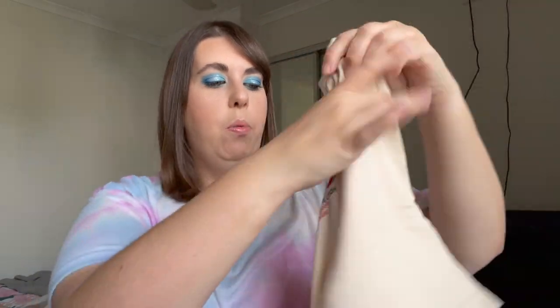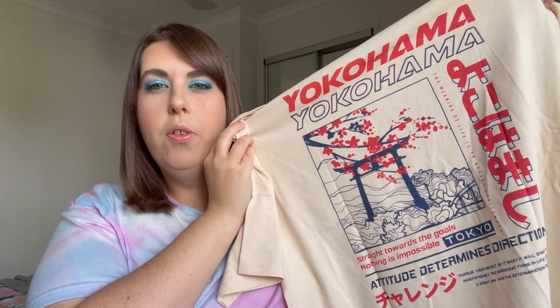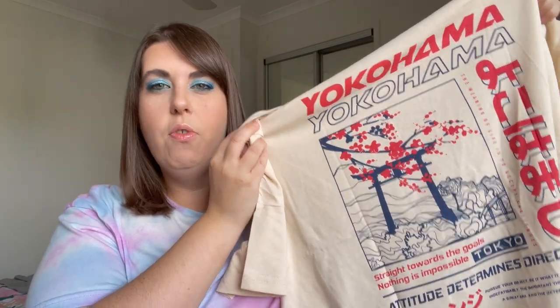First I'll go through the t-shirts. I'm just going to get it open — I'm excited because I haven't actually looked at any of these items since I purchased them. This is the first t-shirt. I picked it up in a size medium and it was £13.95. It's got some text on the front, but what I liked most about it is all this cherry blossom print on the back, with some Japanese writing. I thought it was a bit more interesting to have the print on the back, and it's also a nice summery color.